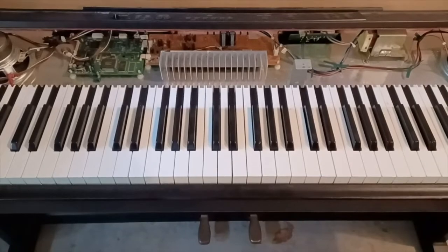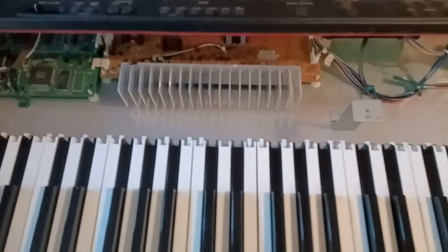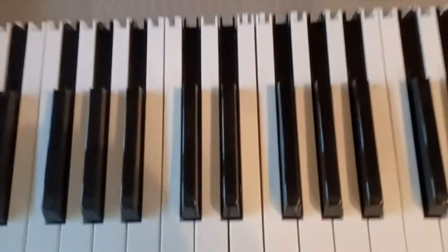Okay, so we've taken off the top, the dust cover, and we've disconnected the control panel. And now, look at this. There are letters embossed on the keys, C, D, E, F. But you don't get it down here when you're playing. So there's some circuit boards back there, but looking underneath, there's a whole mechanism. And when I press a key, yeah, you can see each one has a hole. So C, C sharp, D, D sharp, E. And that's the F above the one that's not working.